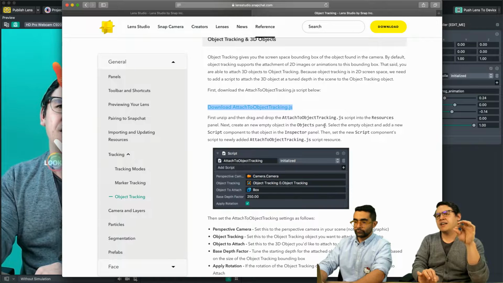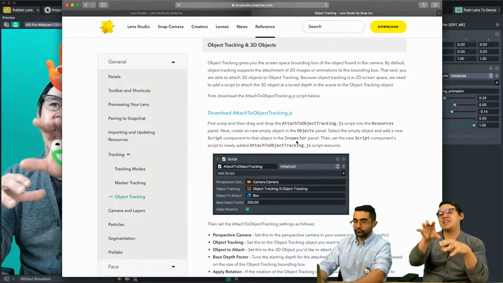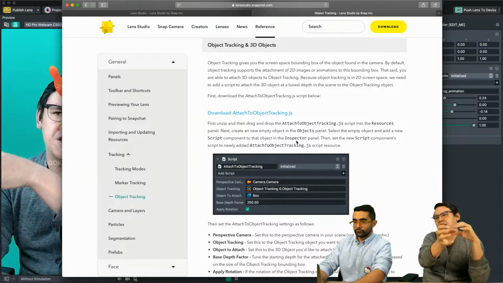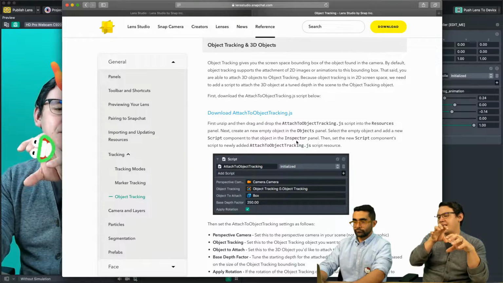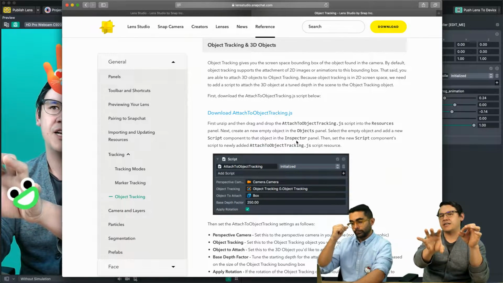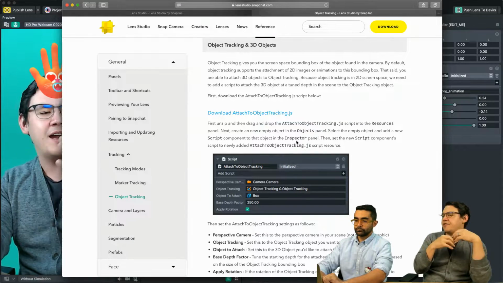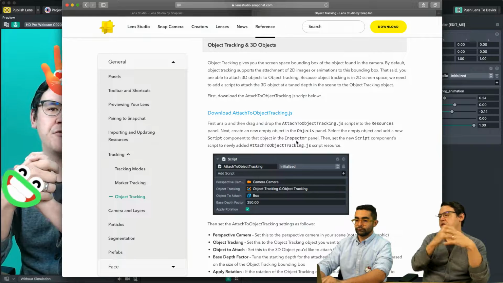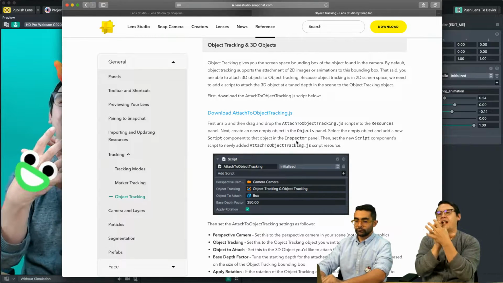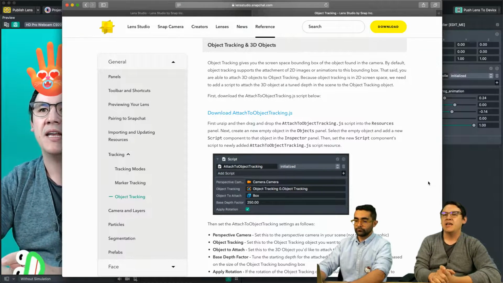There we've included a script that allows you to attach a 3D object to that traditionally object tracked 2D point, and then project that 3D object in 3D space. This is great if, for example, you have a really cool 3D power effect that you want to attach to your hand. I would use this script and then attach it to the 2D object tracking.